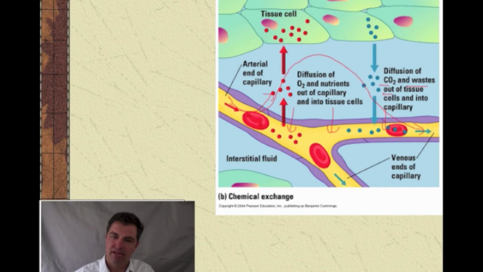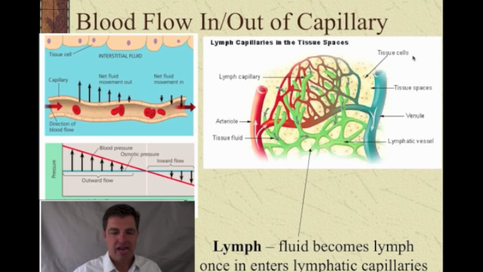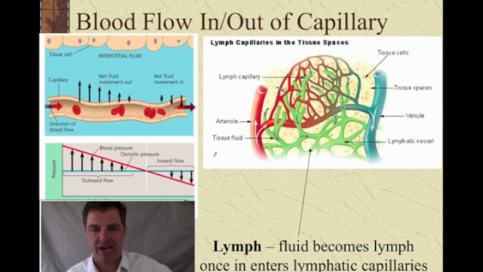So what ends up happening is as the blood pressure drops on this side, you tend to push fluid out, but you only put about 99% back in, which means about 1% of this fluid is staying out of here. And because of that 1% you're always losing, you need another way to pick that up. And so what happens then is interspersed with the capillaries here, we have this other system called the lymphatic vessels.